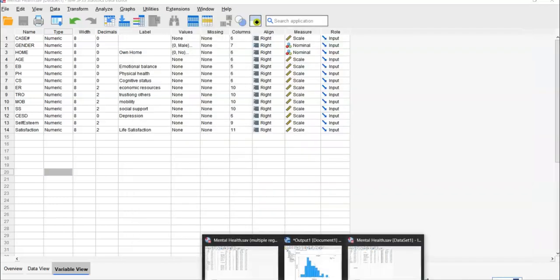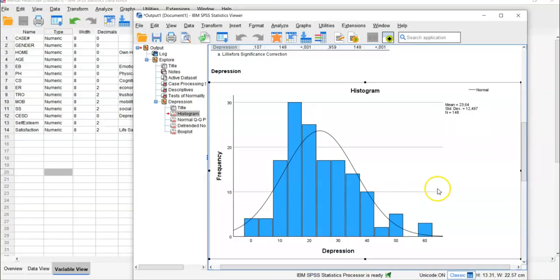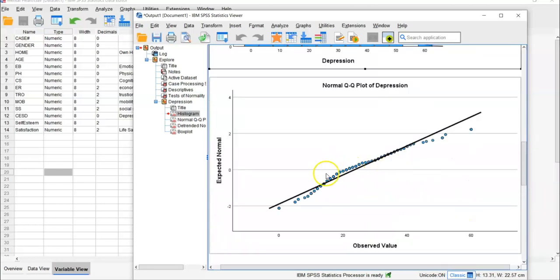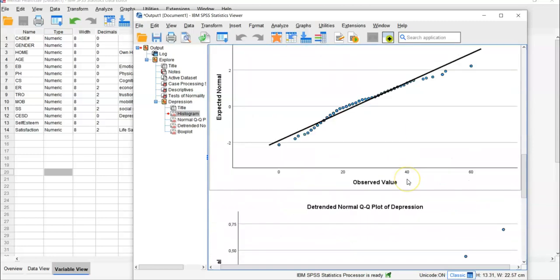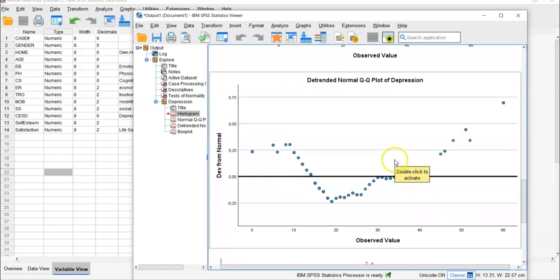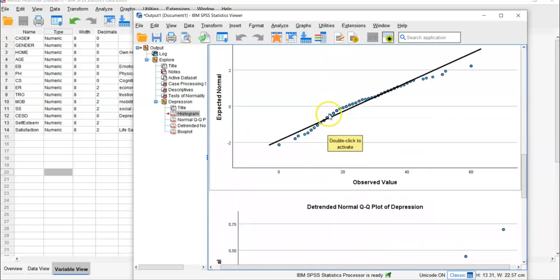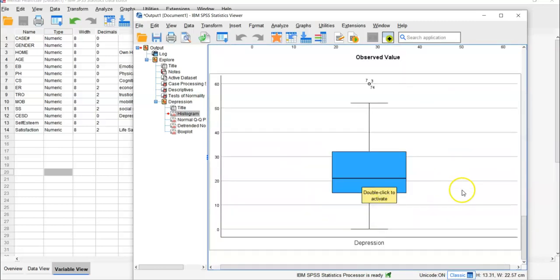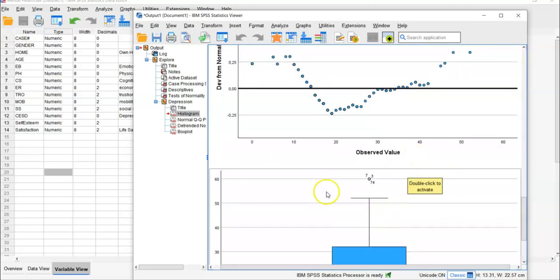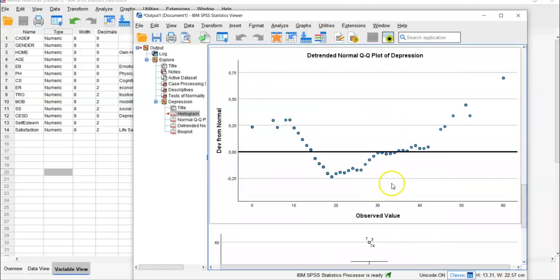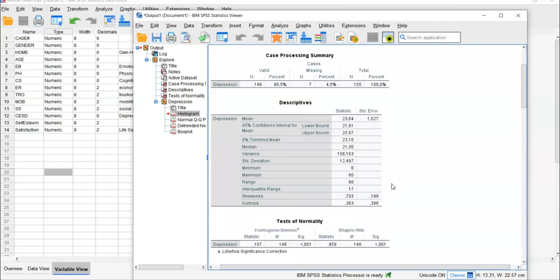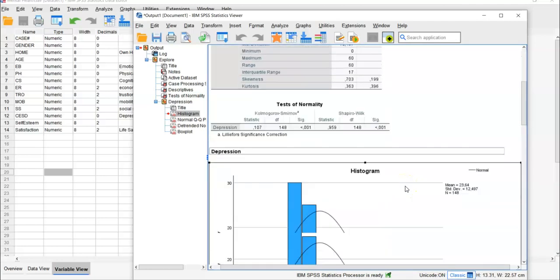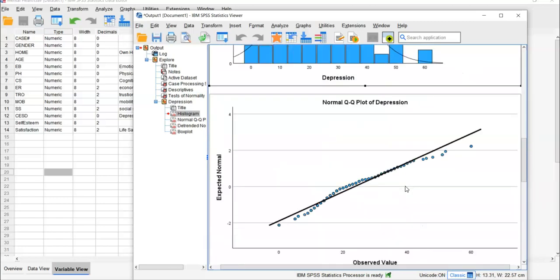You can go back to your output. It's a bit skewed, but the line is quite normal. The points are a bit far away from the model line, and it is the same thing as the Q-Q plot, they go together. You can see that there are no extreme outliers. There are some outliers, but they are not extreme. When they are extreme, they will be shown as an asterisk. So we can consider this normally distributed because many signs show not too much violation.